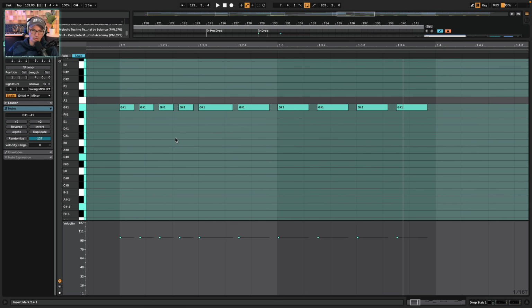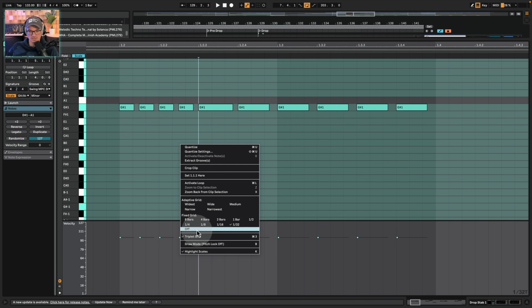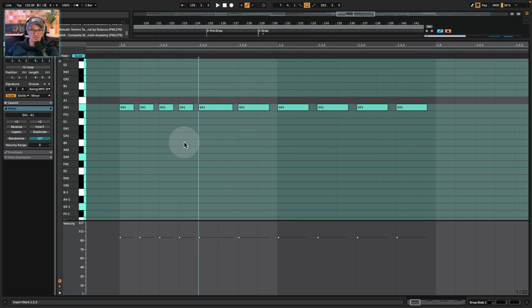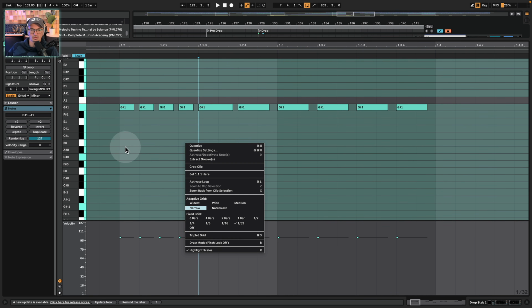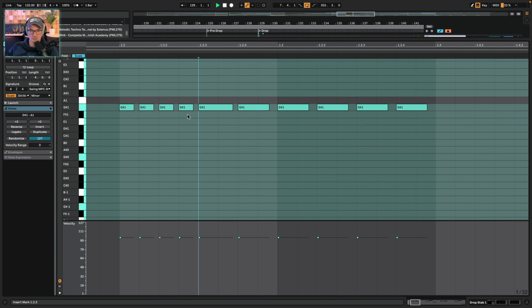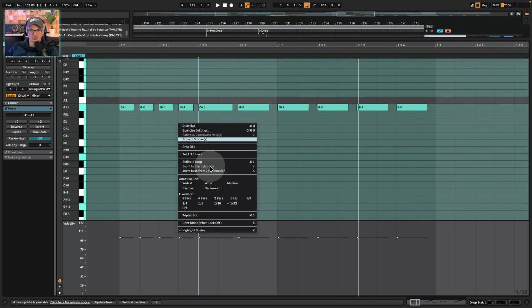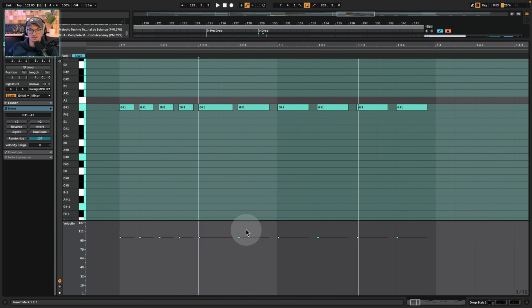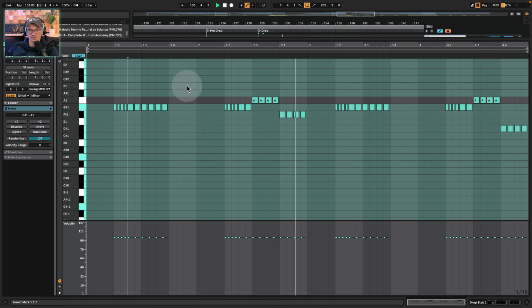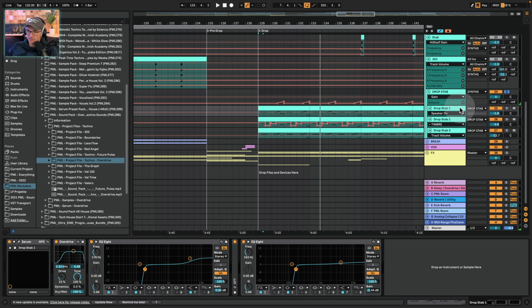So we have these rolling synth patterns here, and how are they even positioned? It's not 32 notes. It was set to triplet grid. Now it's actually 32 notes, and then the remaining ones are 16th notes. So that's our pattern here, and we are working with the first one.